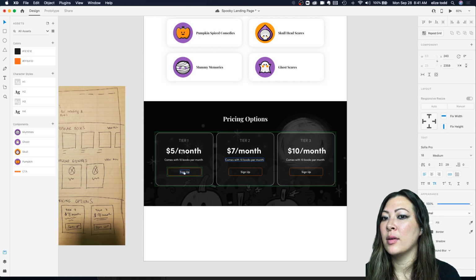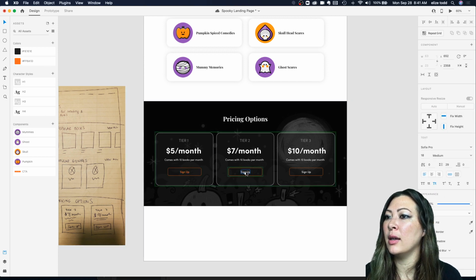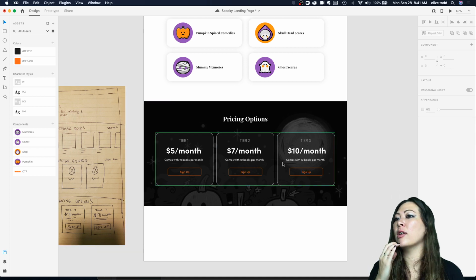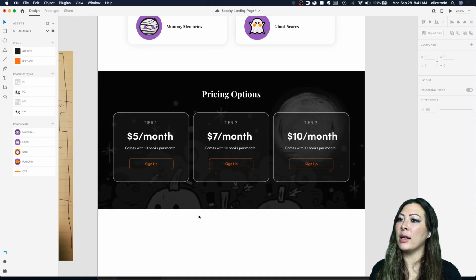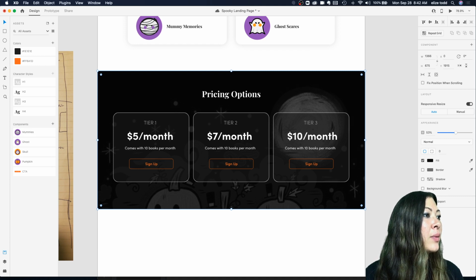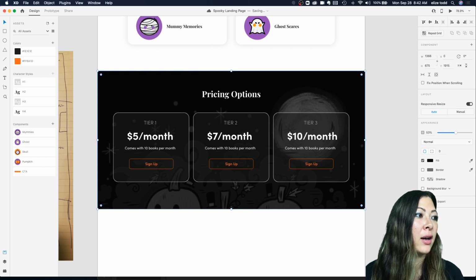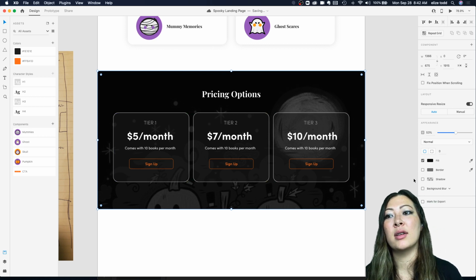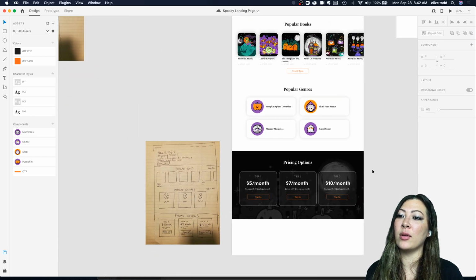Tell me what you guys think. Do you prefer a stronger or a secondary, like more relaxed kind of version like this? All right, so you guys already have some options. I think pricing options should be orange. Rachel says, I don't think it's too much. And Christy says the button looks better as the orange fill. Oh, okay. You guys like the orange fill.